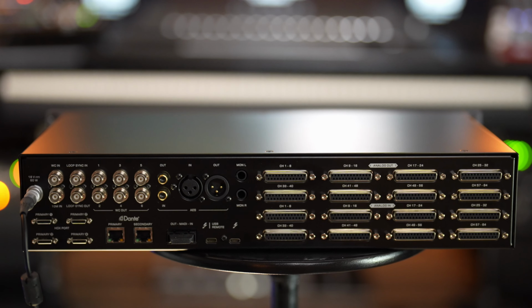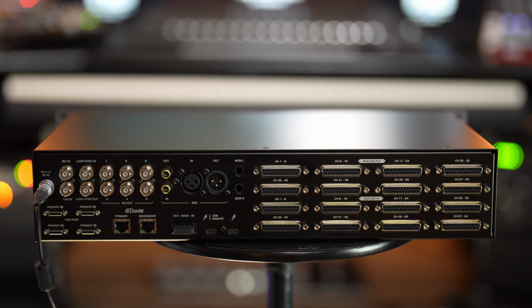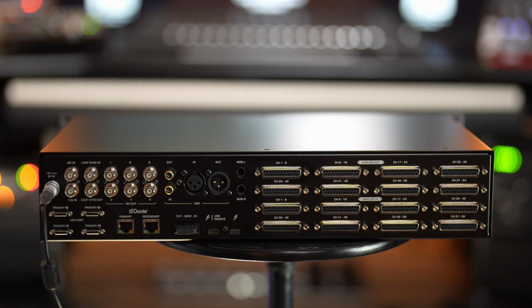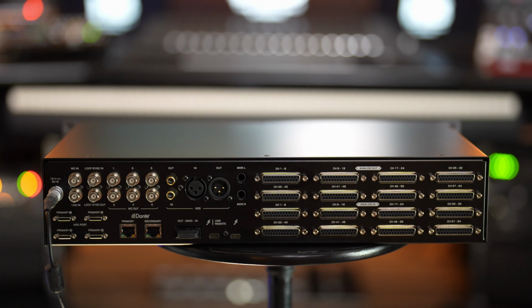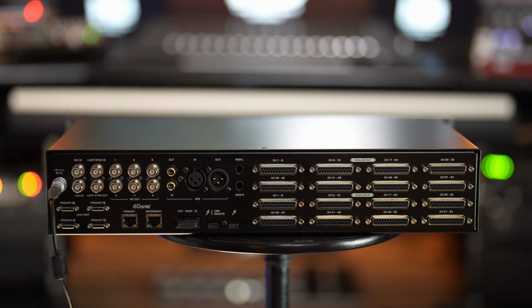Next is MADI, which carries 64 channels of audio via MADI cable. So I used to use MADI in the studio because I had an RME unit that uses MADI, converts it to ADAT, and then I would feed my Behringer P16. But now because this unit has more analog IOs, and I would rather use the converters in this unit than the Behringer, I'm not really using the MADI at this point, but probably sometime in the future I will be. Then the next is HDX.